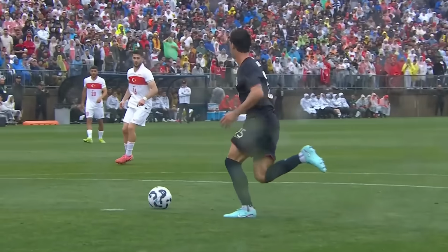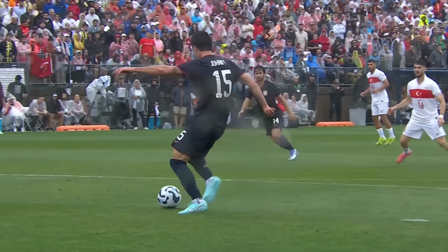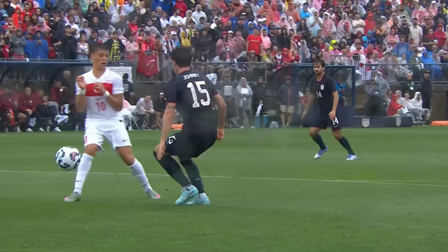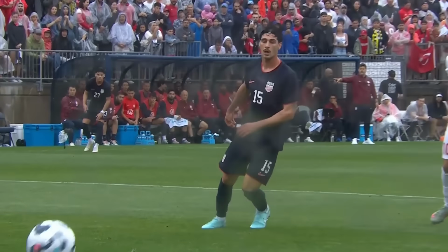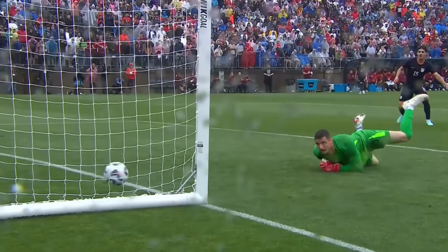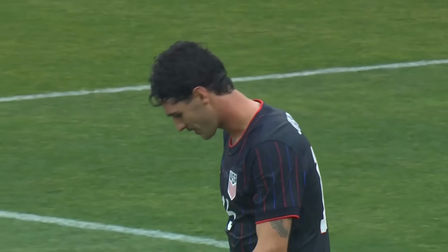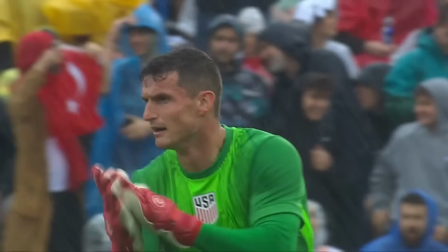And it's a terrible mistake. Obviously a freak deflection. But what a difficult pass outside of the right foot. He almost gets surprised by Güler. And Freese, he's opening up to get that ball. Of course, nowhere near getting his feet right to expect that ball to come back to him. Really unfortunate mistake after such a great start from Cardoso.